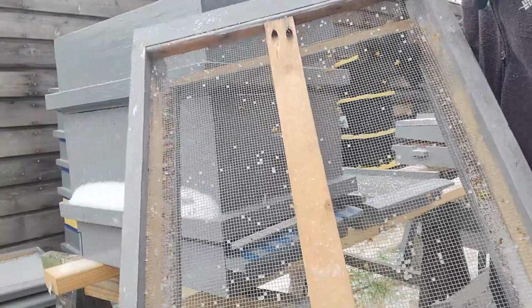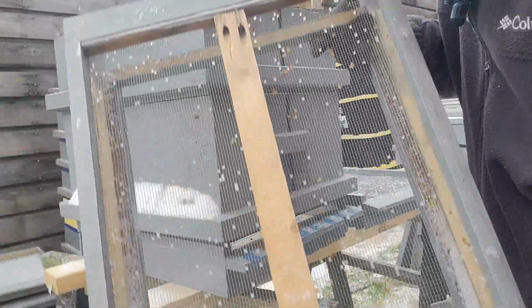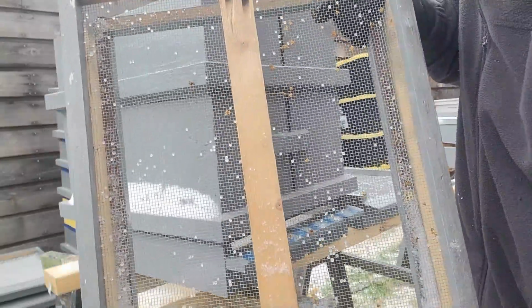Let's see if I can show you guys. See how that's going to be divided. Got a red side and a gray side. So I can make 2 4-frame nukes. This is exactly the same base. It's just got this extra piece added to it.